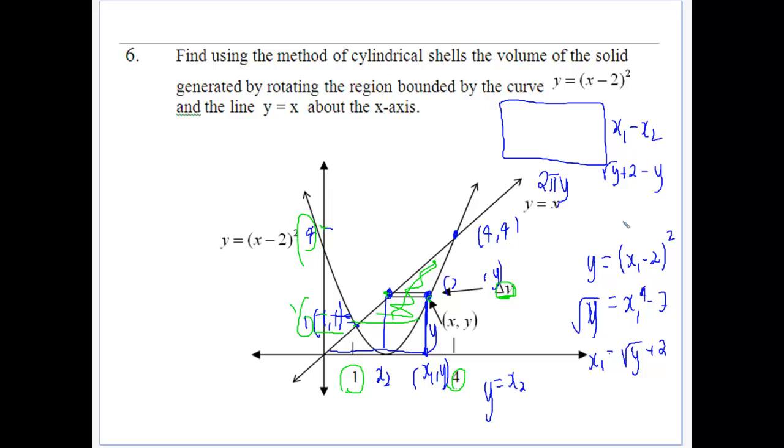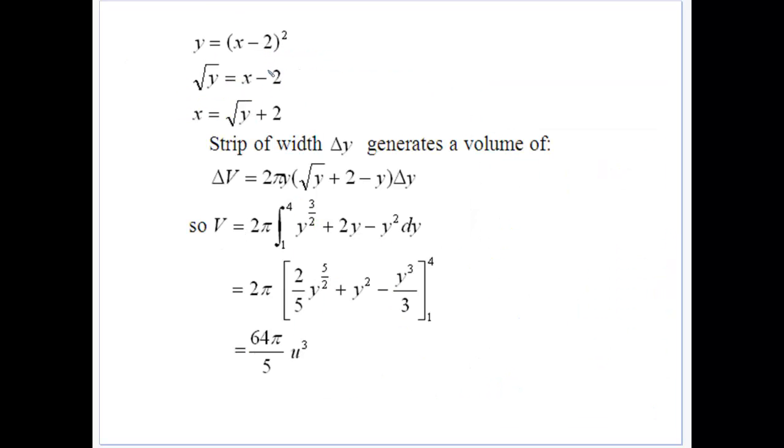But it's the height that we're going to get this time that's the trick. And it's the difference in the two x values. So x1 minus x2, so if this is going to be x1 and this is x2 there, then the value of y here when we manipulate it, we get x1 being root of y plus 2, and well, this one is x, y is equal to x, so that would just be y there. So that's where we're going to get our limits of integration. So you can see there's more manipulation there.